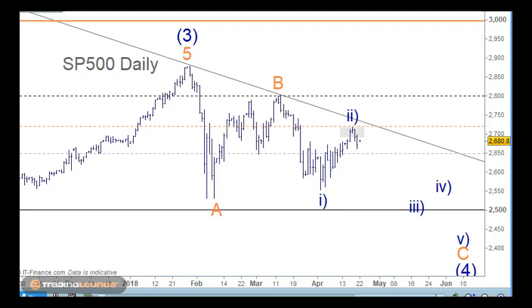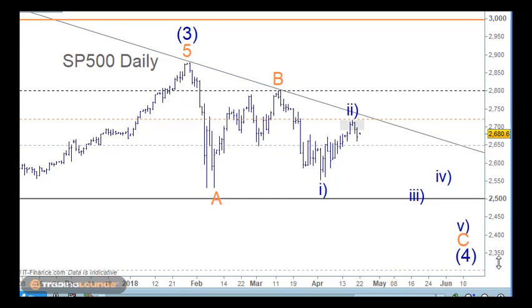In a nutshell, we're looking at the market like this in terms of wave 3 here, and an A and a B and a C here for wave 4. I also need to talk about the other counts as well. So it is possible that that wave C can be on this low here with wave 4 completed at this point, and we can continue to move up from that point.